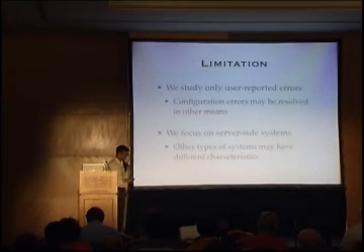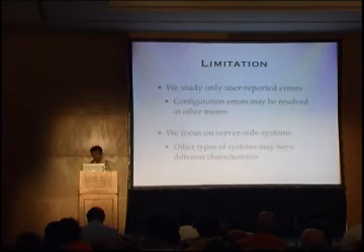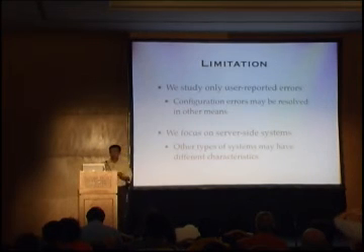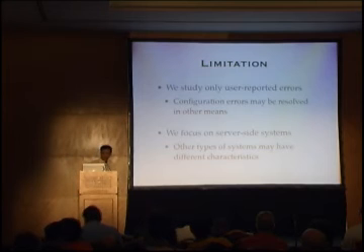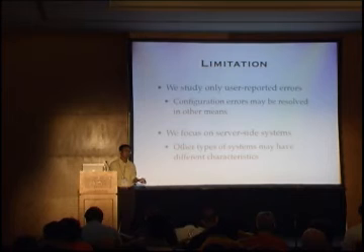And just like any other characteristic study, we also have some limitations. First, we studied only user-reported errors. That means some errors may have been resolved without being reported to the mailing list or the customer support system. And second, we only focus on server-side systems, because for server-side systems reliability and availability are more important, and they are harder to manage. We believe other types of systems, for example consumer products, may have different characteristics.